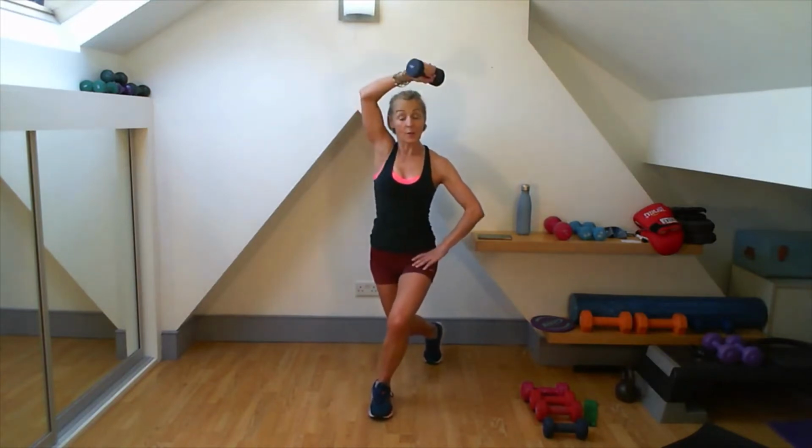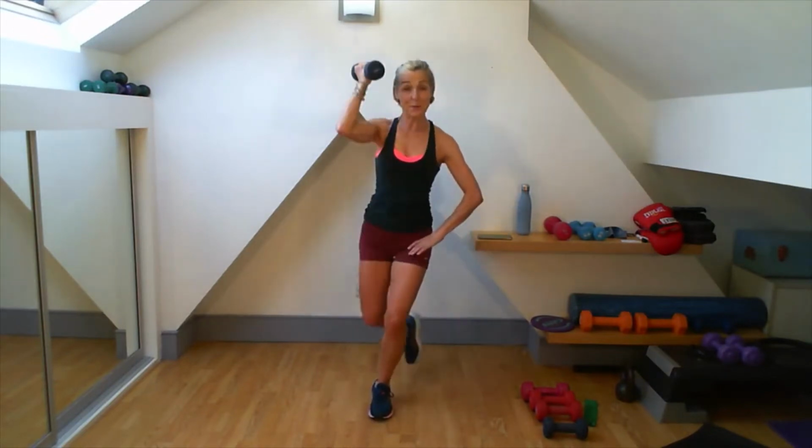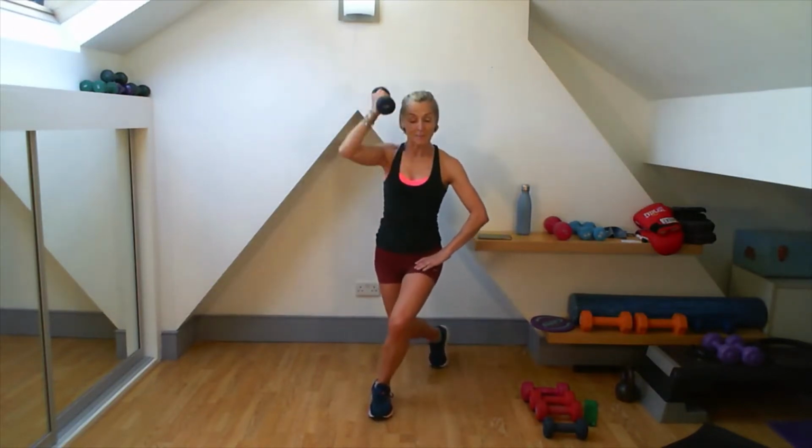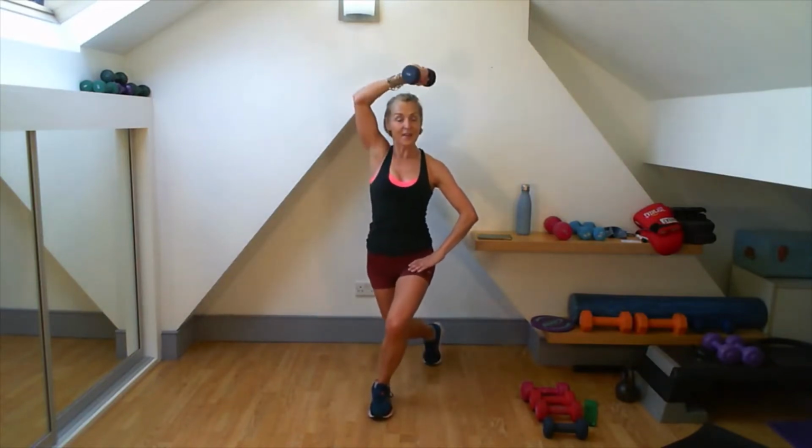So again, that back leg can only hit the floor then when you're in your curtsy. It's up to you which one you find more challenging. Lovely, good. Once you've got your balance, once your body knows what it's doing. Lovely, good. Really working that arm now.